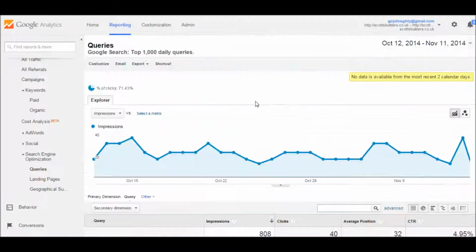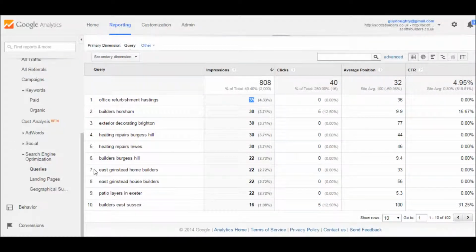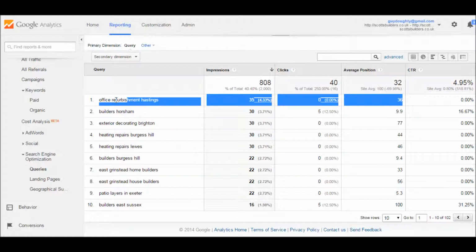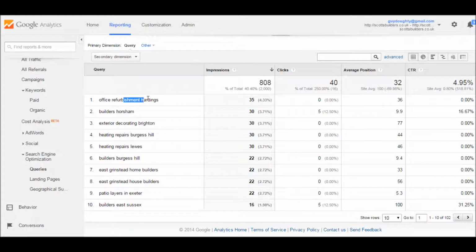And that is basically how we use this tool to look at the results that we're getting from the content that we've made, and working out which ones are worth spending extra time on. And on this particular website, this is definitely worth spending time on.